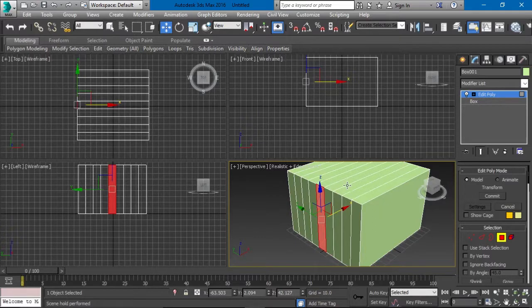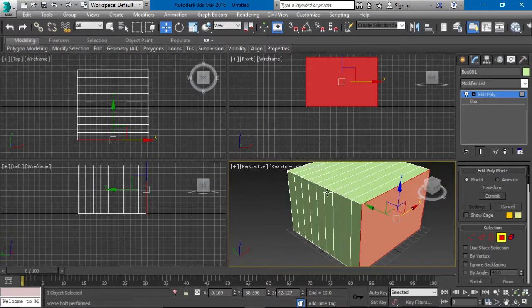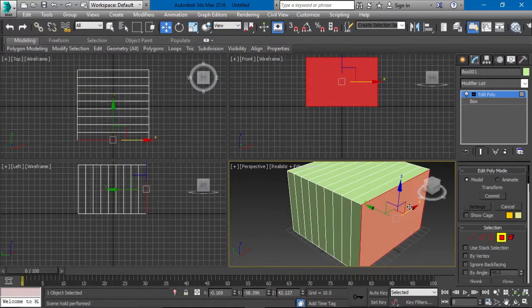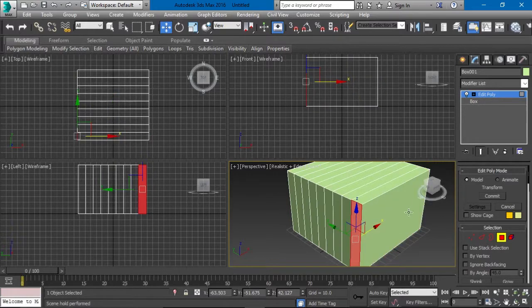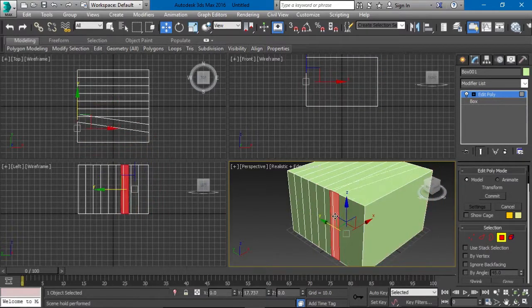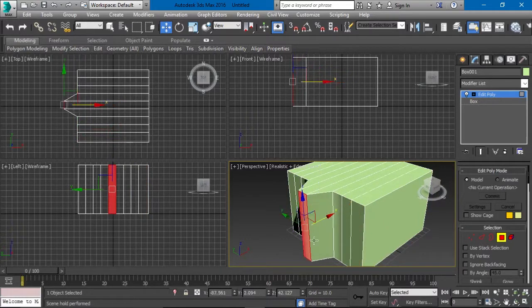Now we'll take a look at these tools and we'll see how we can create some more complex shapes in upcoming videos, but for now I would like you to just understand this. So you can see when I click here, I'm selecting a little bit of an area, but if I click on this side, I'm selecting the entire polygon because we don't have enough density in this model. So if I select this, I can only move this face out, but in this side I can just pull this one area out, Ctrl Z, and select this face here and drag this out. So that's how density of the model works.